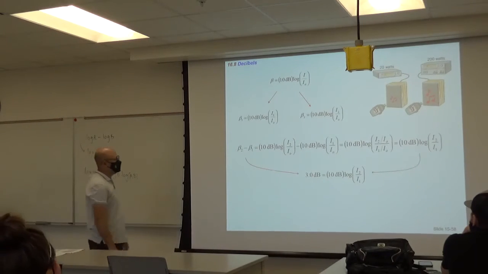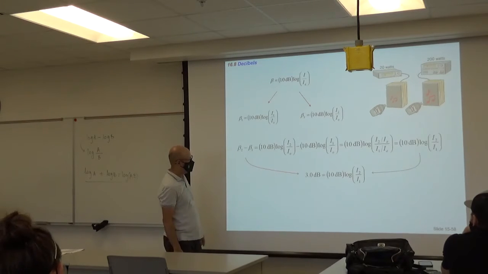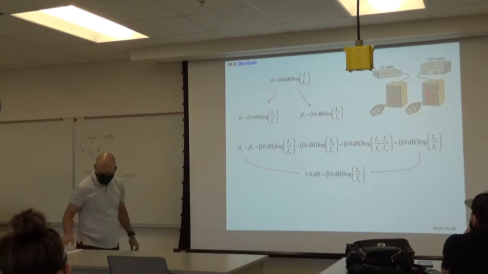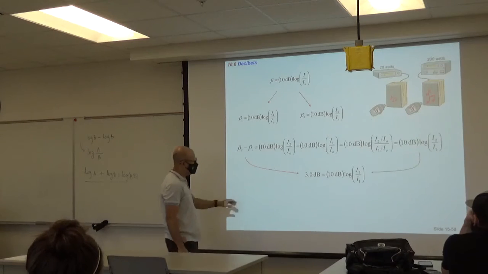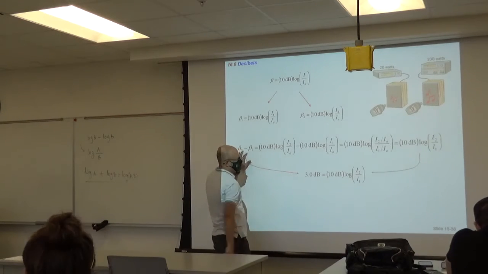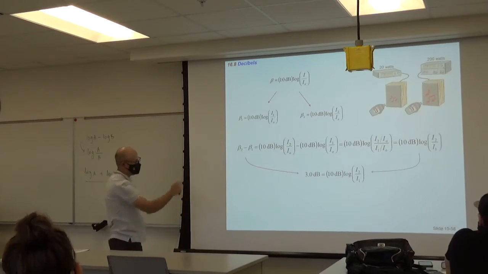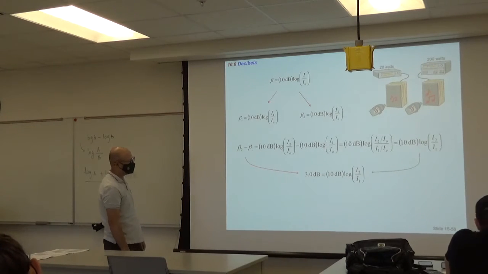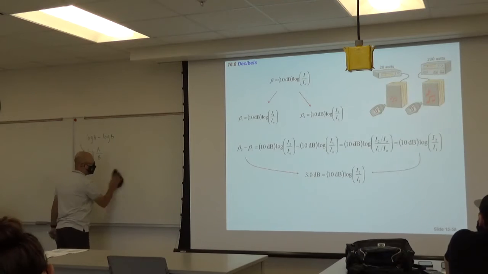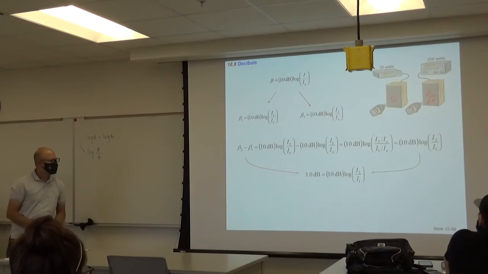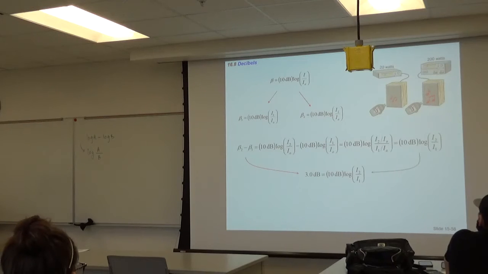Now, we are given beta 2 and beta 1. Beta 2 is 93 and beta 1 is 90. So 93 minus 90 is 3 decibel. Okay, so that's 3, and on the left we have the expression from there. Now it would be basic algebra. So 3 over 10 is 0.3.